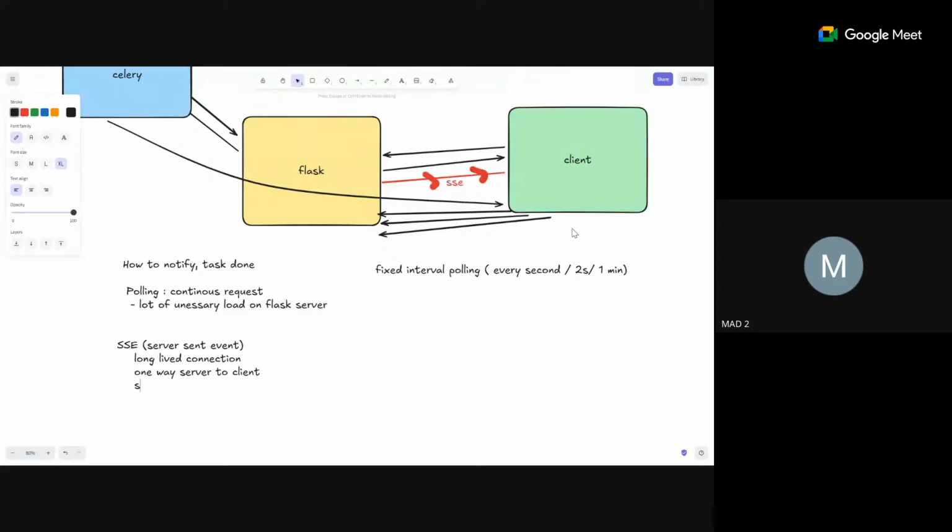I'm not sure if it knows, but if the connection is active, then the client should know. Once the successful request goes, the client can close the SSE channel.